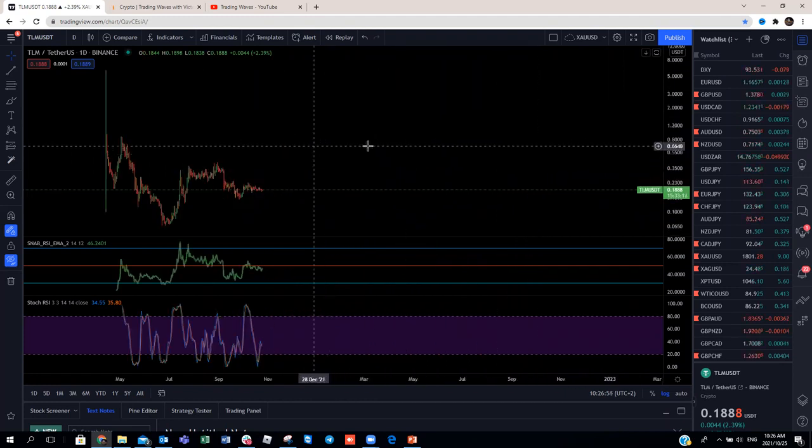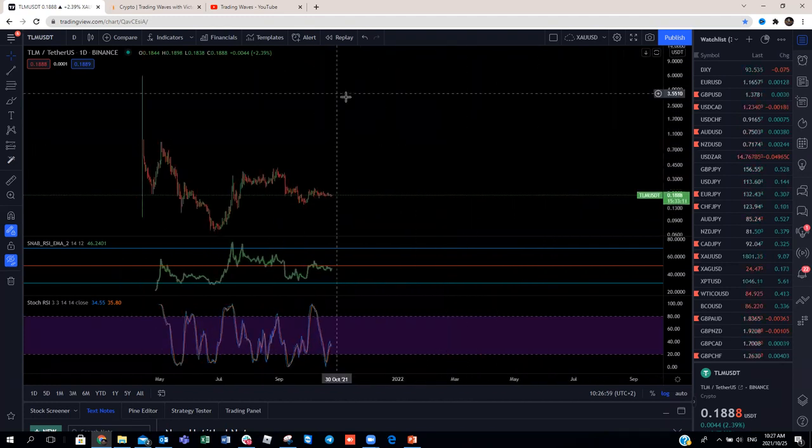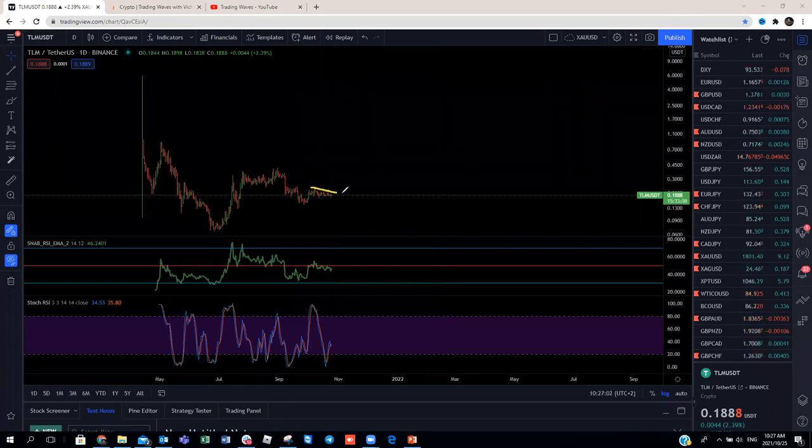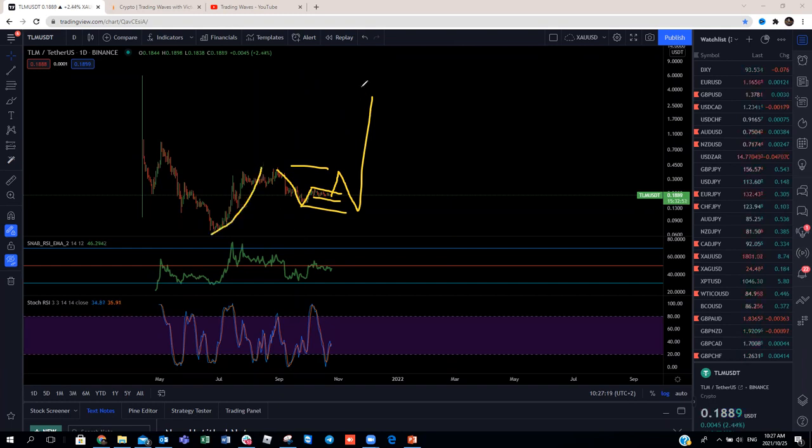On the daily, what we are seeing here on TLM is that eventually we're going to break out of this structure and make a move to the upside like this. So it's possible that at that level, we get this pullback here and upside. For now, we can only look at this wave up to around these levels. It's not going to happen in a straight line. We may bounce to the upside, come back down for one, and then push to the upside.